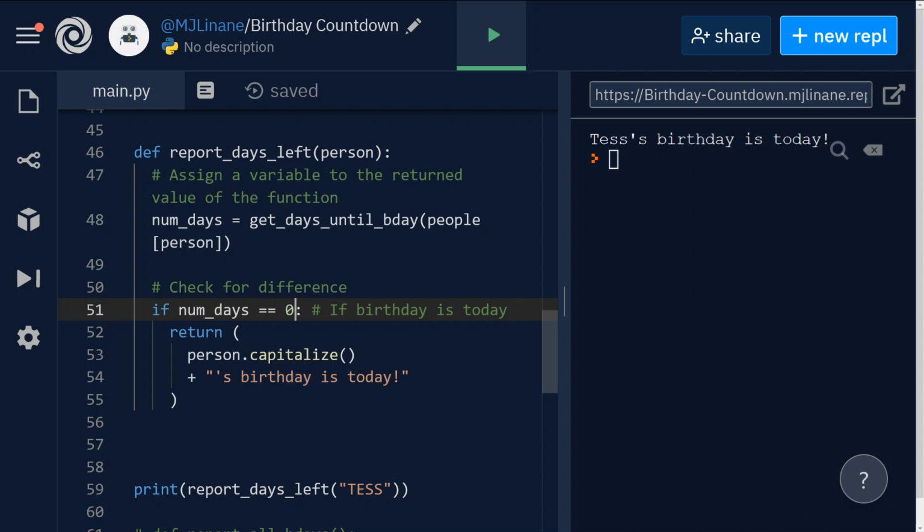But once we know if num days equals 0, we can do anything here. Meaning that it's totally within the realm of possibility. This is what computers do, automate the process of wishing somebody a happy birthday. We're not going to take it that far, just because this is still beginner stuff. But this leads to the automation that we would like to see in our daily lives, where you don't even have to worry about missing somebody's birthday ever again, because you could simply set up a simple program that will go to that social media channel and post happy birthday on that person's birthday for you. So you don't have to do it.